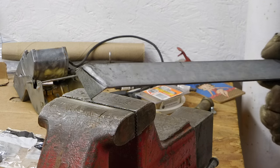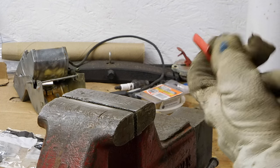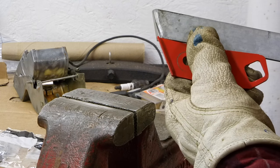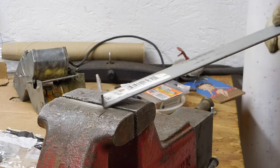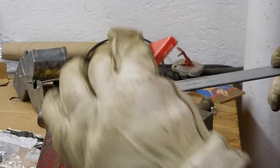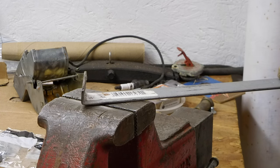Alright, and that's it. If I match this up to the other piece, it should have the same line on it — which it does. It's pretty good. Now I can just cut this off to the right height, but we'll do that later. I think the next step is to put this other bend in it before I actually cut it.